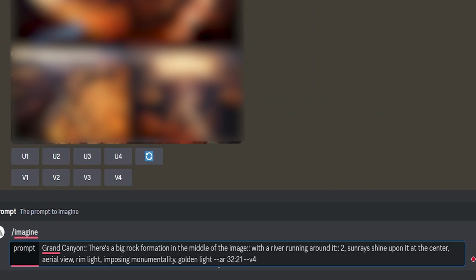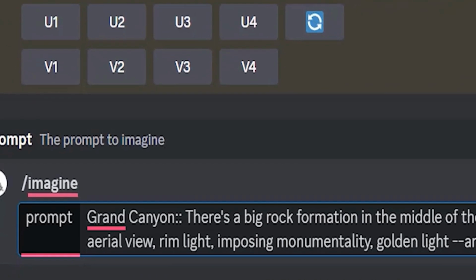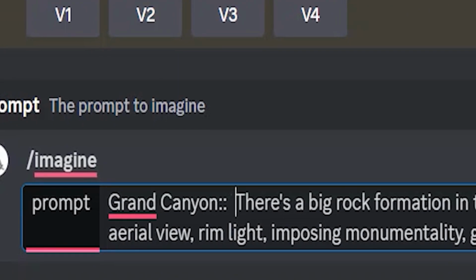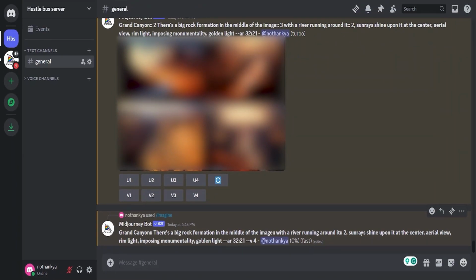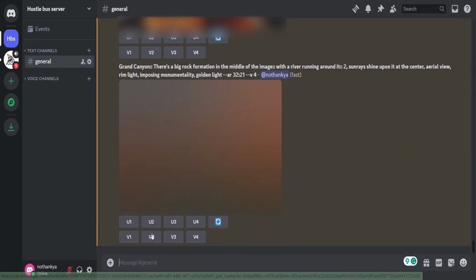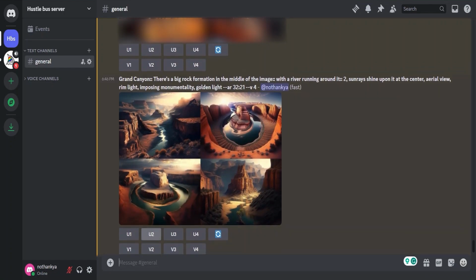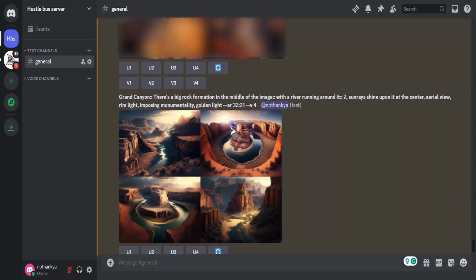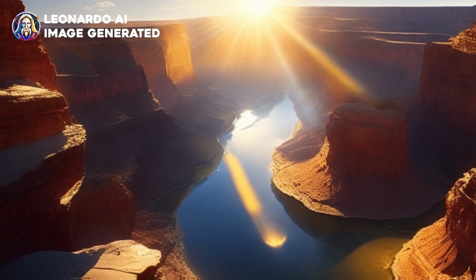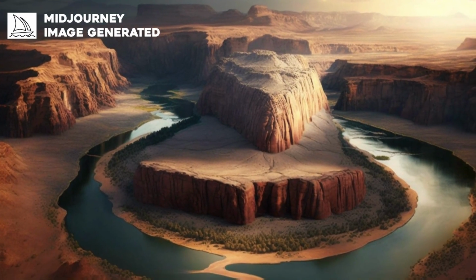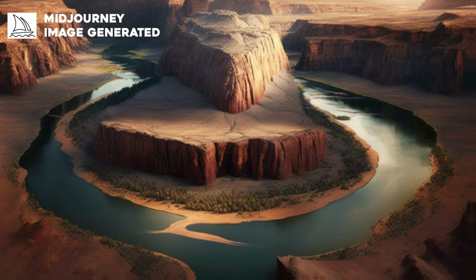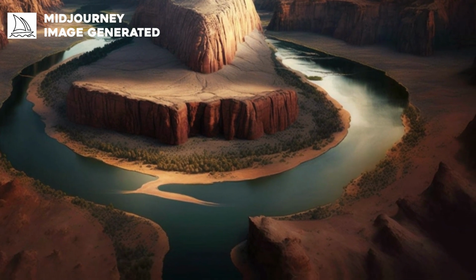Instead of using this prompt, let's insert double colons between Grand Canyon and width. Reorganize everything, shaping it like this. Hit that enter button, and check out the magic we pulled off with this incredible image. It might not be a carbon copy of the inspiration, but it did a better job compared to Leonardo's attempt earlier. Leonardo missed the mark with the massive rock around the Grand Canyon, while Midjourney, although not an exact match, shares features like the big rock and the surrounding river.